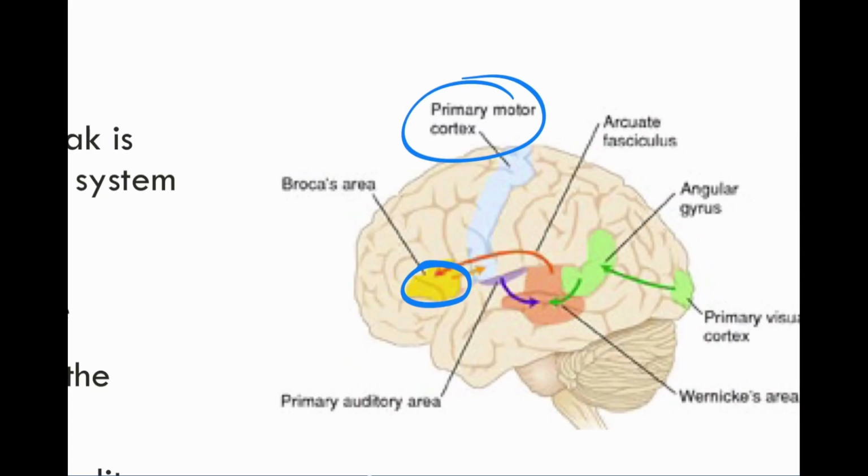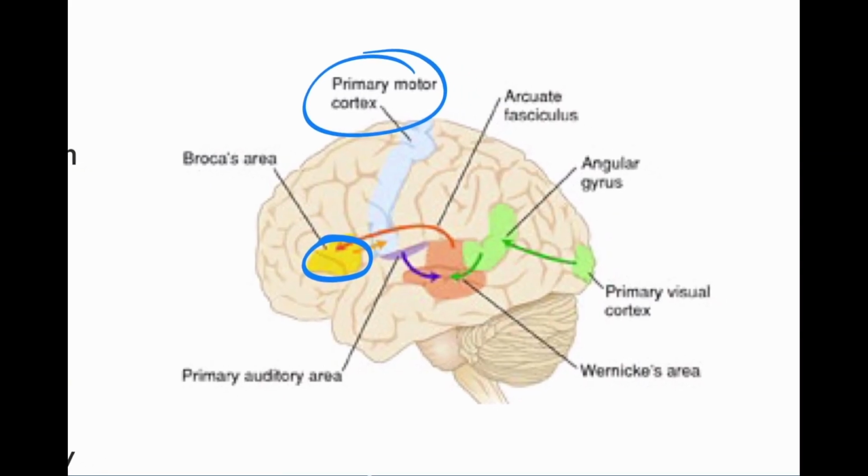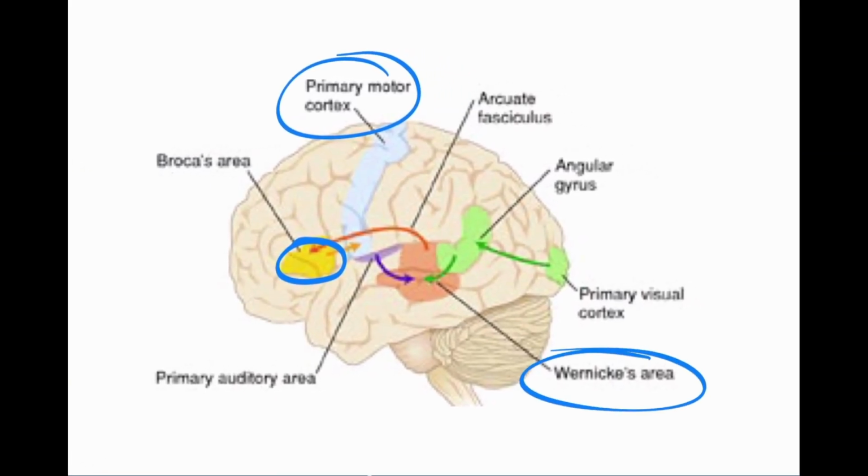And remember I showed you the other day the homunculus. We have the brain mapped out. We know what parts of the cortex do what. So Broca's area that controls the mouth is going to be in the frontal lobe where the motor cortex is. We also have Wernicke's area, which is this little orange area. That is on the sensory side because you're hearing things. So Wernicke's area, do you understand what I'm saying to you right now? Broca's area allows you to speak it.